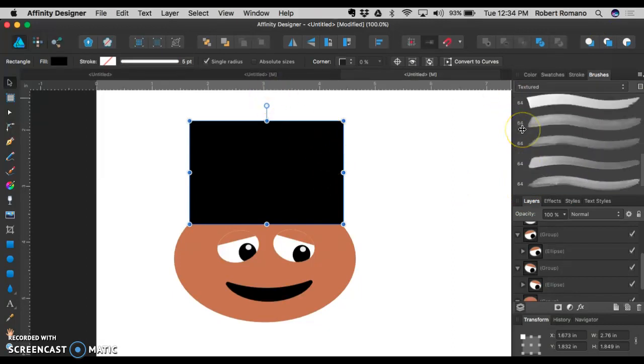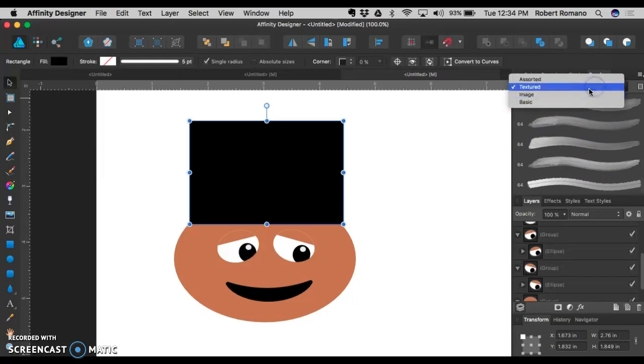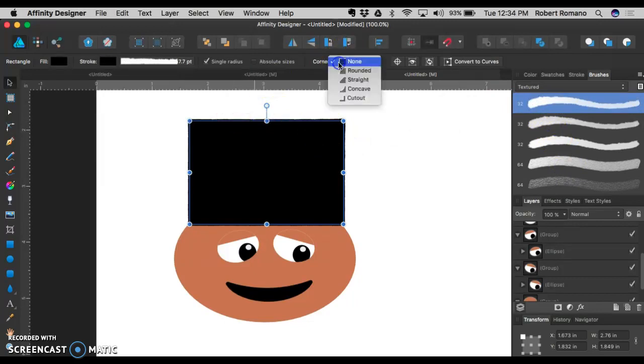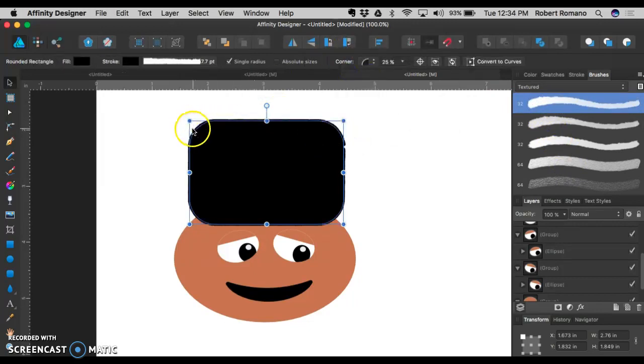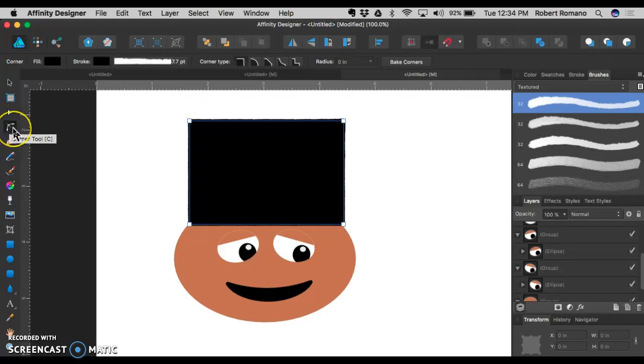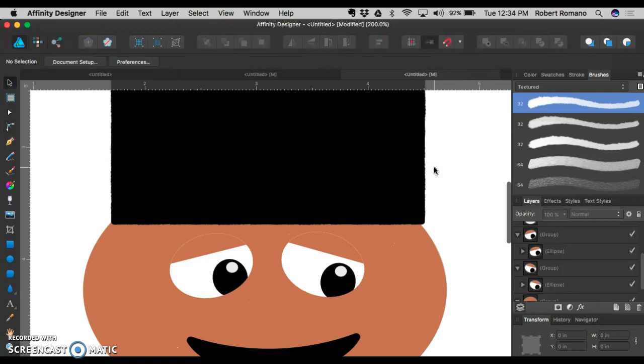The one thing that you're going to want to do is give yourself a rough edge on there, so it looks more like hair. So I'm just going to give it a little bit of a rough edge, and then you can go in and change corners. Actually, I'm going to use the corner tool on that. One thing we haven't covered, you can change the corner of objects with this tool right here, the corner tool. When you've got that selected, you can round out corners a little bit, so you can give yourself more of a natural edge.